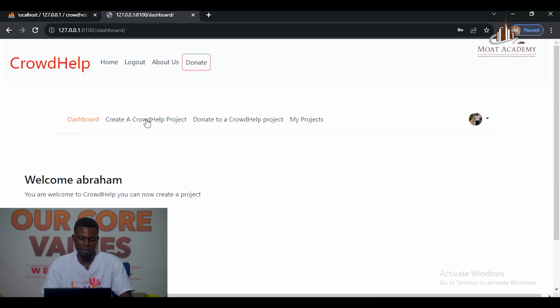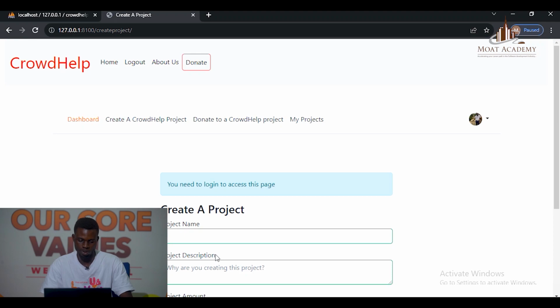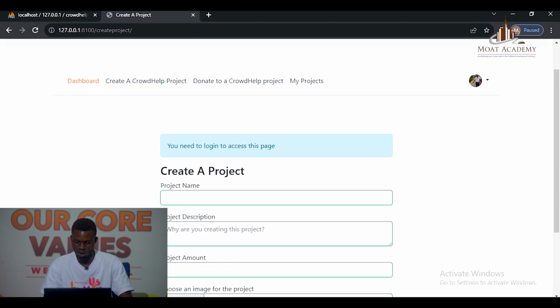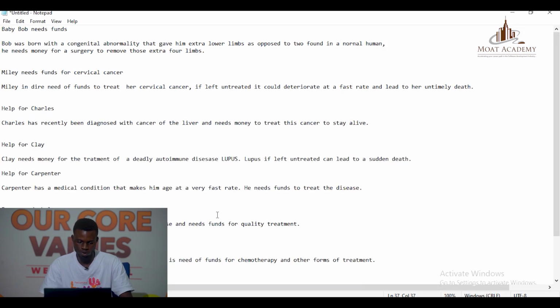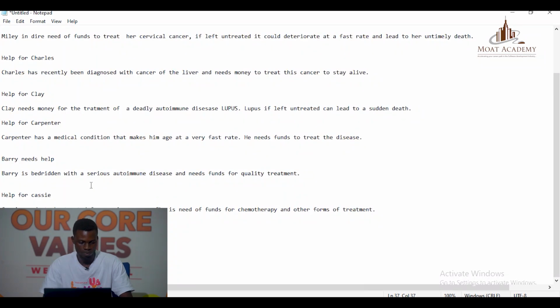So let's imagine Abraham has someone who is in need of money and he wants to create a project for them. So let him create a project for someone. He wants to create a project for Barry.